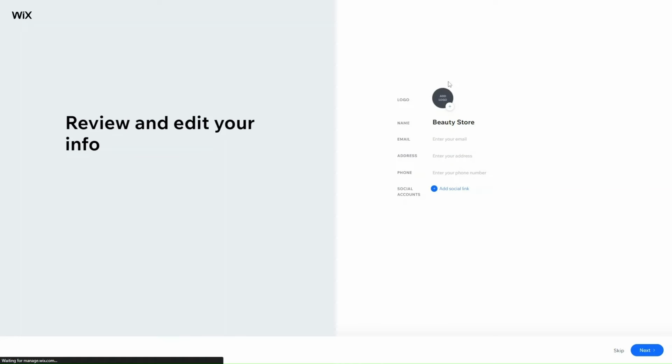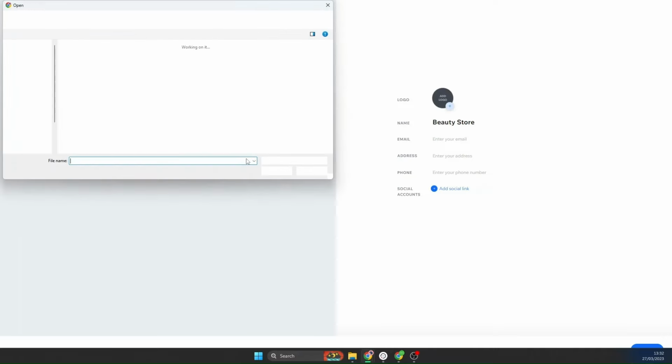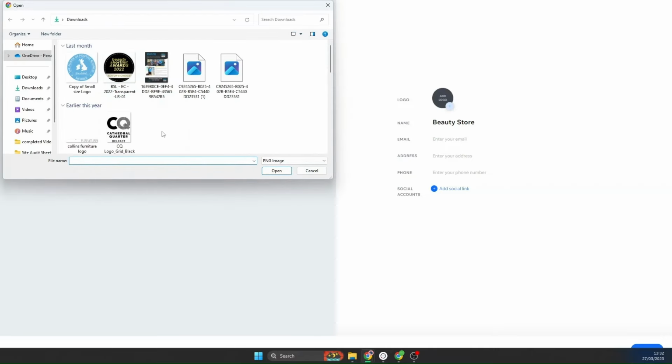So the first thing that we're going to add is the logo and the email address, normal address, and any social media account links. With the logo, you just click on the plus sign and it'll open up your file explorer on the computer.